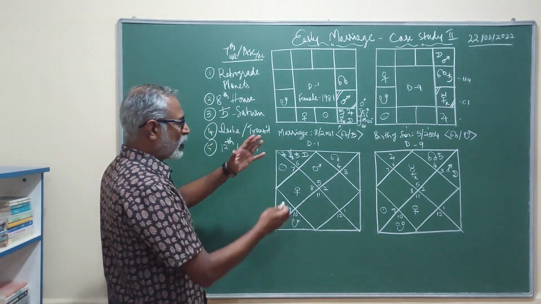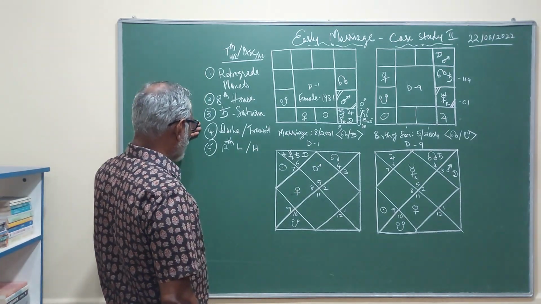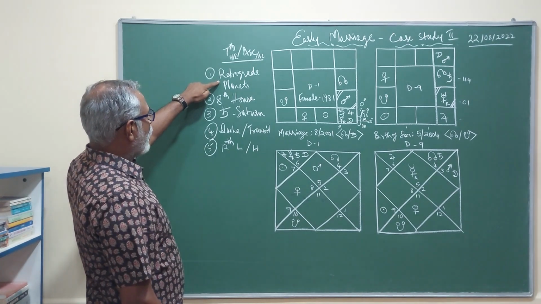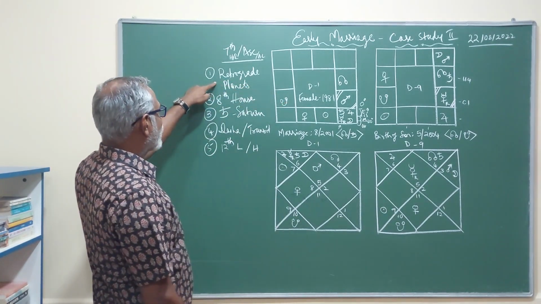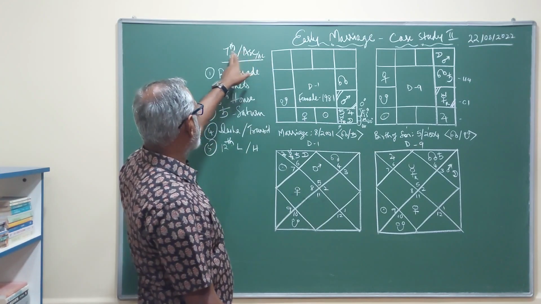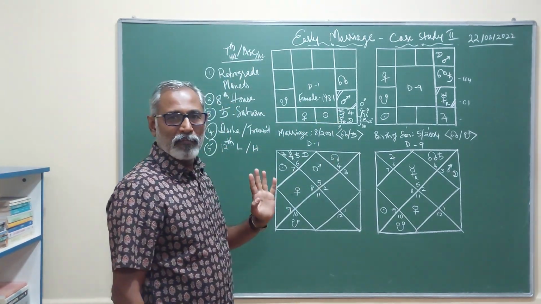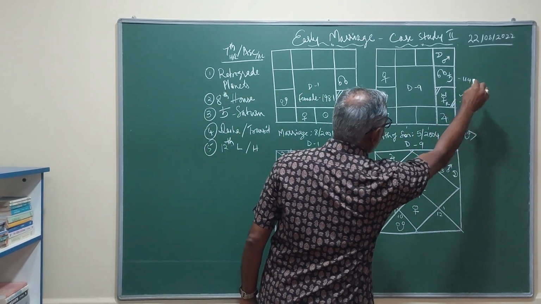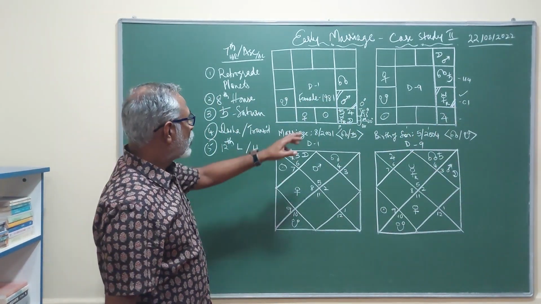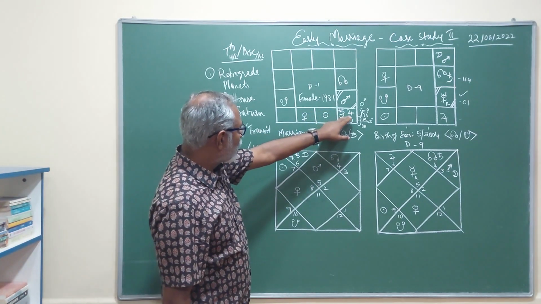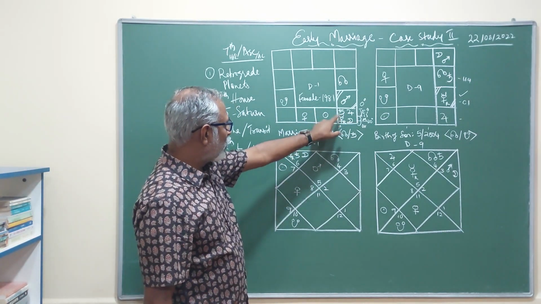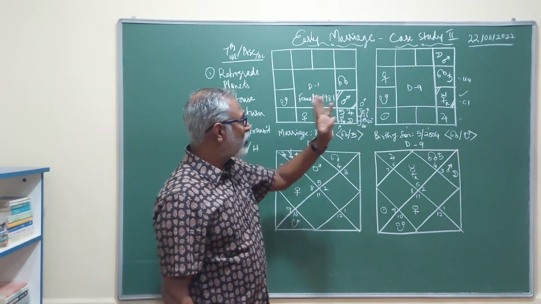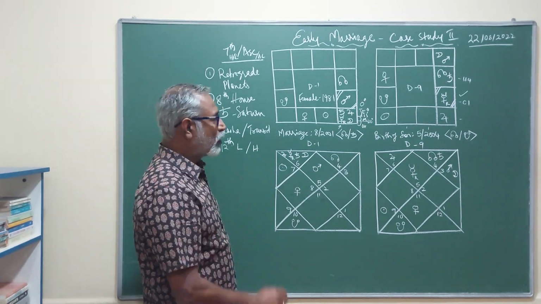So let us now make note of these things, whether these factors are matching there. The native has a retrograde planetary influence over the 7th Lord. Very clear. Perfect. And also the retrograde planets influence over the ascendant of the D9 chart. So retrograde planets influence on the 7th Lord, that is Mercury, and retrograde planets influence over the ascendant of the D9 chart. That's a very good thing to happen.